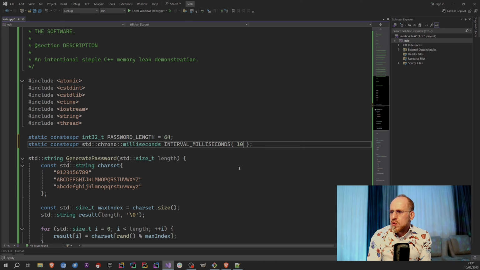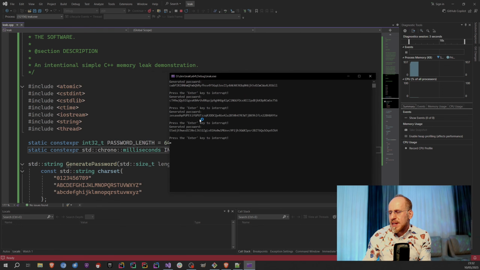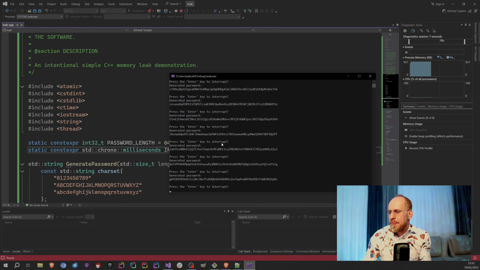Also, I'm going to increase the time to 1000 milliseconds, which is equal to 1 second. Let's run the program again. It's still leaking, but this time the window runs slower, so we can spot what is happening here because we are demonstrating it. But here you see the memory is going to increase really slowly, the leak is not noticeable, but it's there, you saw it.